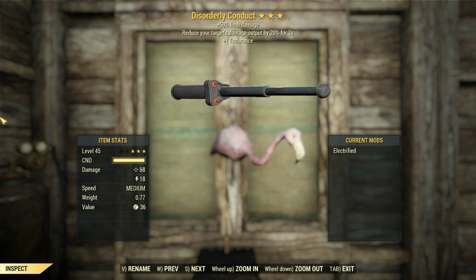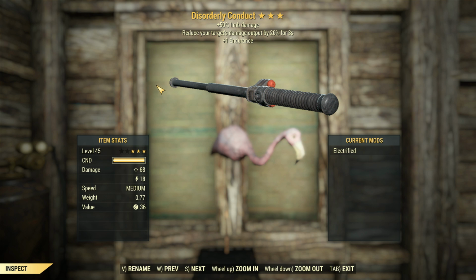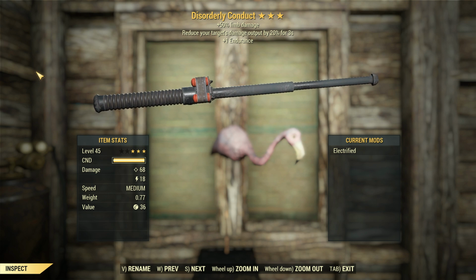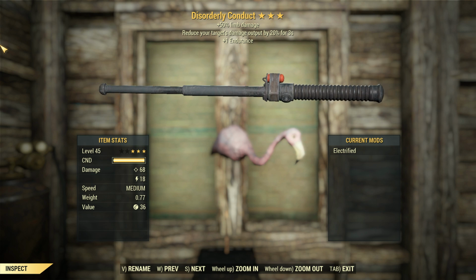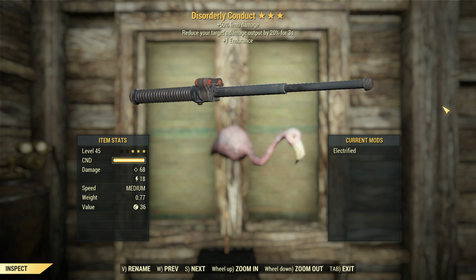It just adds a little bit of energy damage, and according to the wiki, that's the only attachment you can put on this thing. Also, when we hit things, they'll shock, you'll see electricity on them. It's kind of cool, but that visual effect doesn't do anything, it's just nice to have, I guess. Definitely not what I want on a baton, but we're gonna try this thing out anyway.